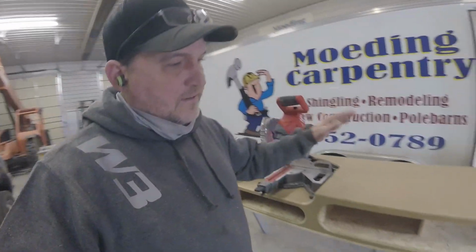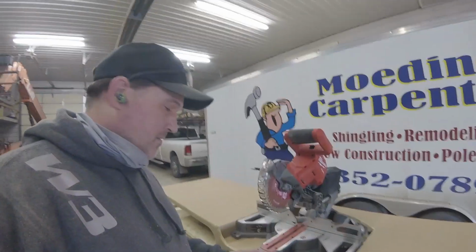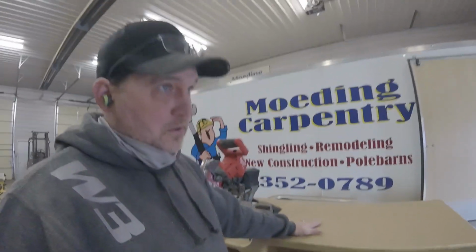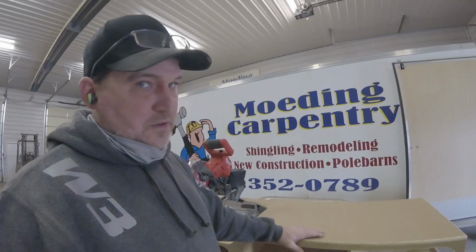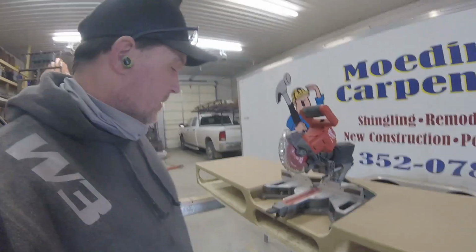Alright guys, this is built out of 5/8 OSB with a coating on it, but I got a pretty good deal on this stuff. You know, plywood the way it is right now, it's super expensive. I got this for $33 a sheet, so I couldn't pass that up. So that's why I didn't use 3/4.